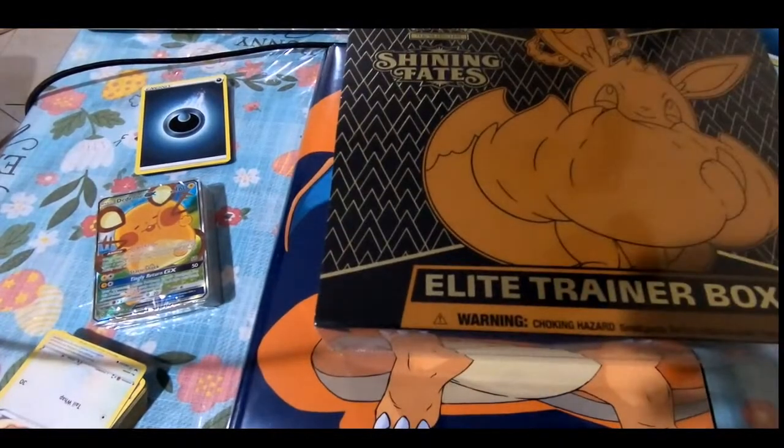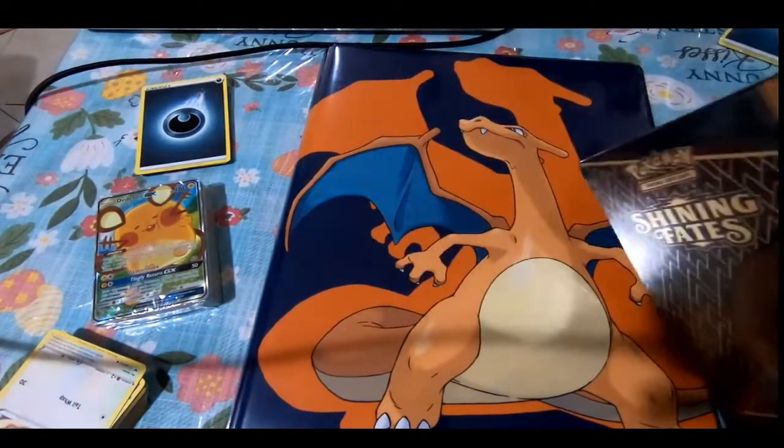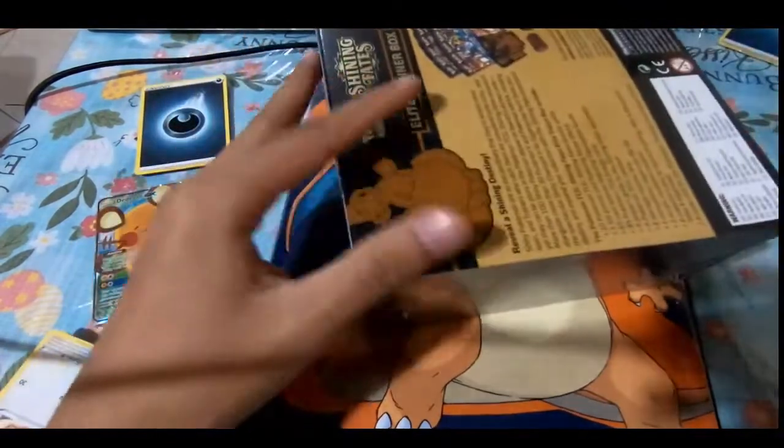Shining Fates. Come on, let's go, man. I want to get that Charizard, please. Oh my god, I want to get this Charizard so bad. Hold up. Let me open it real quick. See? I don't want to cut the inside of it. You know, I want to preserve the box.